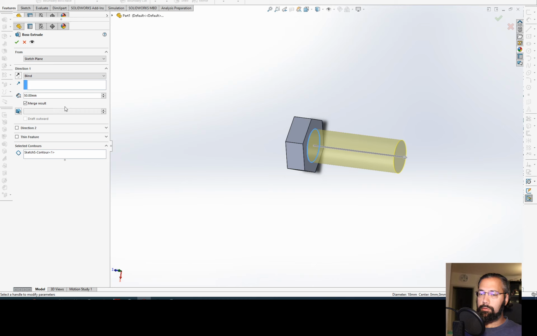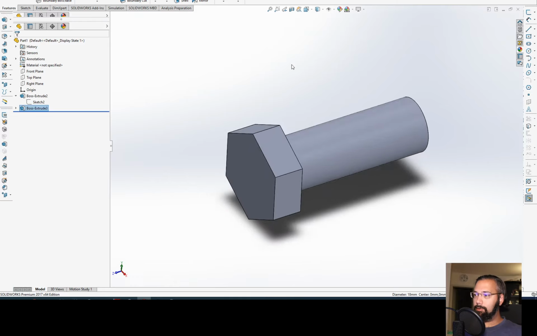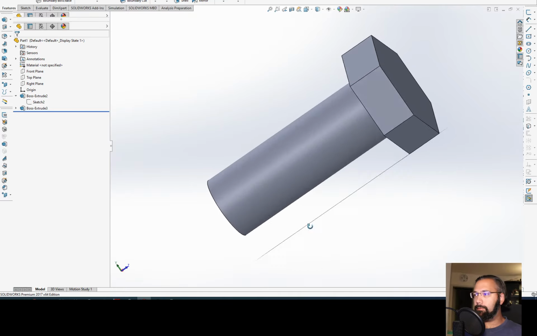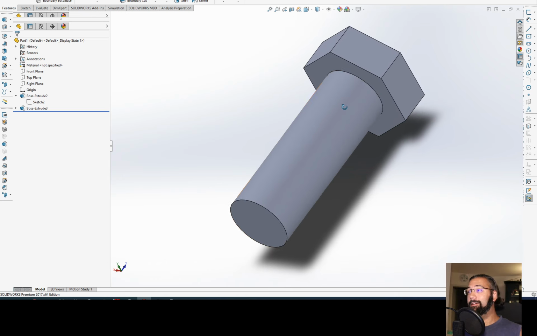You click extrude, you tell it you are 50 millimeters long. And then you have a screw. Boom. Well, a bolt minus the threading, but also this is not a standard bolt. Anyway, you get the idea.